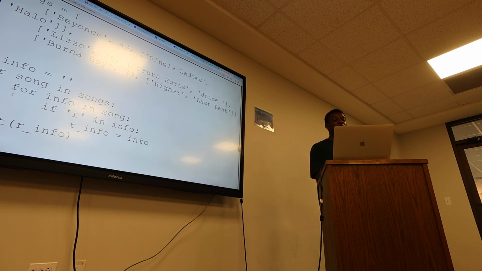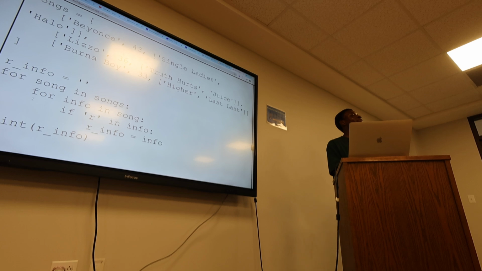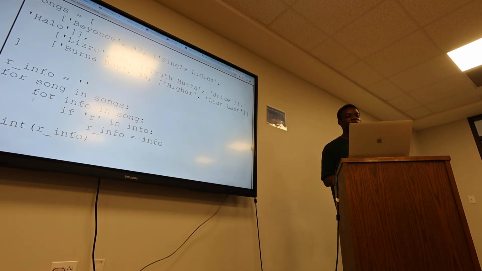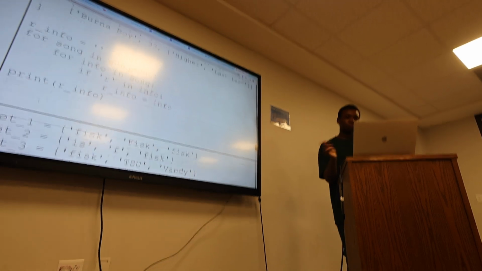And then when we move to 43, do you think it's correct to say if R is in 43? So yeah, you can't use the in operator on an integer. It will give you an error, because it will try to check if R is in the integer, and there is no way you can find a string in an integer. So yeah, the answer to this should be error.